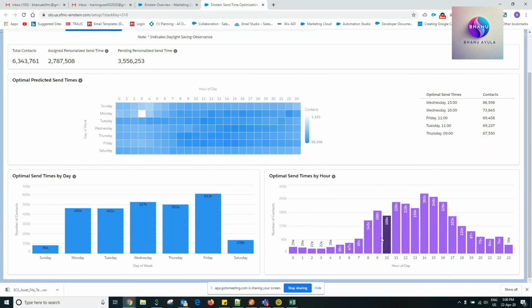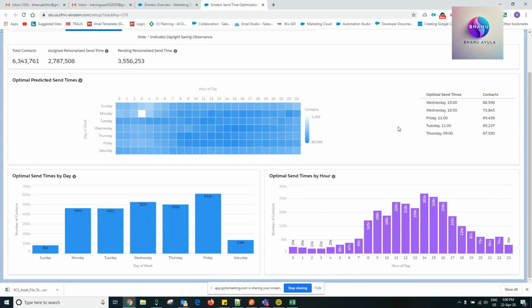So if this is the criterion, what it will do is, instead of sending an email here, it would send an email at this point of time. See here, 263k people are watching the emails at 2 o'clock in the afternoon. Maybe they are going for lunch or something, and after that they are watching it. So what we can do is, at that point of time, the send time optimization would send an email, so that if a person opens the laptop, as soon as he gets the email, there's a higher probability for him to see it.